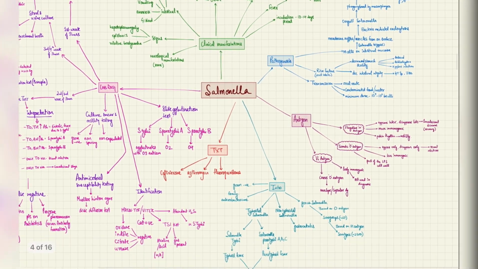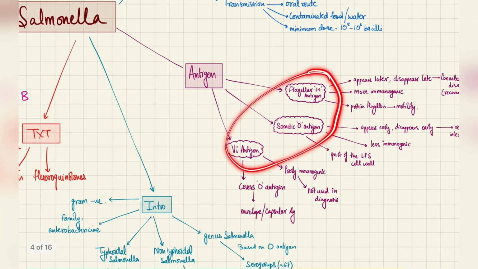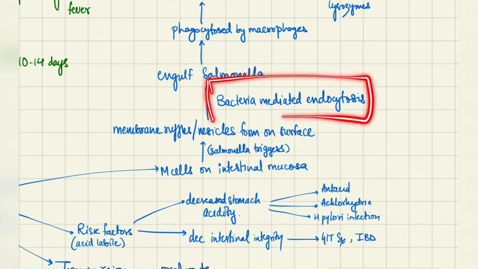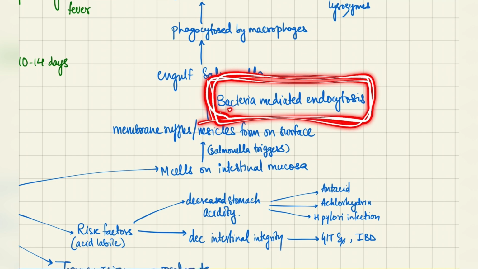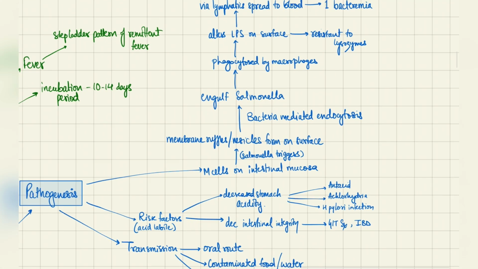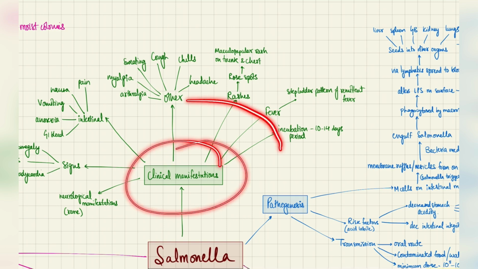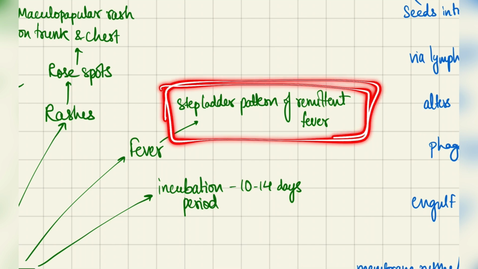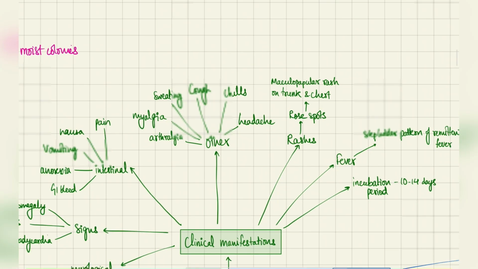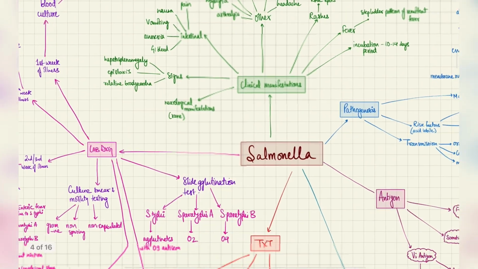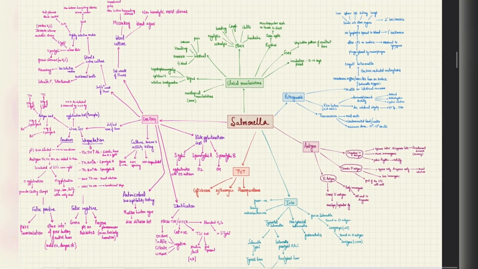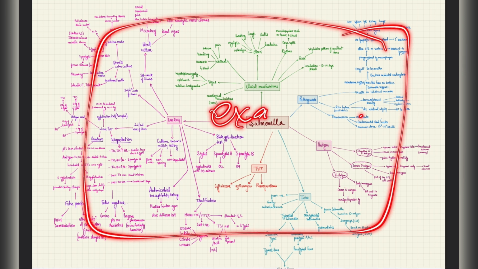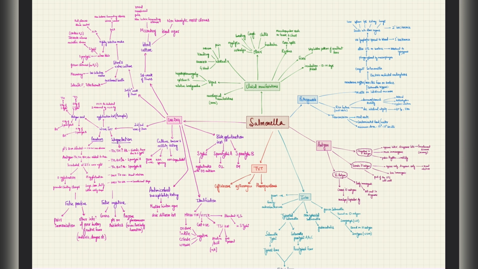Apart from that, if you want to summarize this: H antigen, O antigen, Vi antigen, we discussed this in detail. Pathogenesis, again, bacteria-mediated endocytosis. Salmonella itself triggers the formation of these ruffles and then ingestion, so that's fine. The clinical manifestation affects a lot of different organ systems. Here we had to remember the step-ladder pattern of remittent fever characteristic, rose spot kind of rashes, and all these general features. So I think we about summed up Salmonella. If you just get a good gist of this, and write this in your exams, I think you're definitely getting top notch marks. Nothing stopping you.